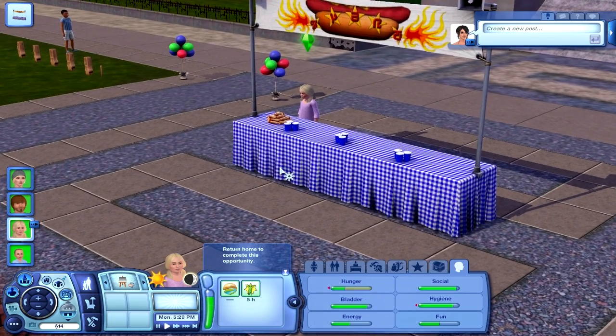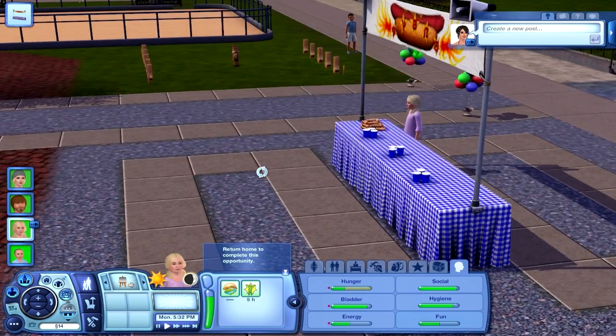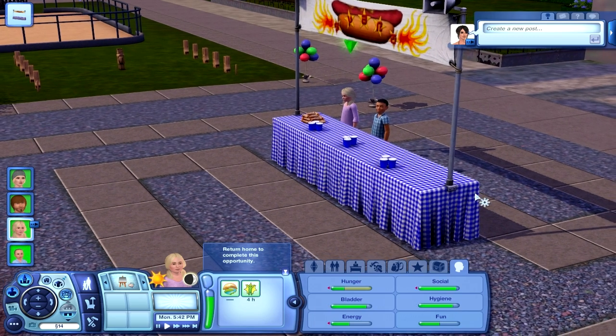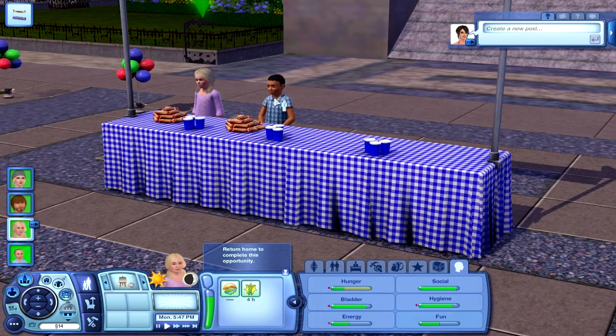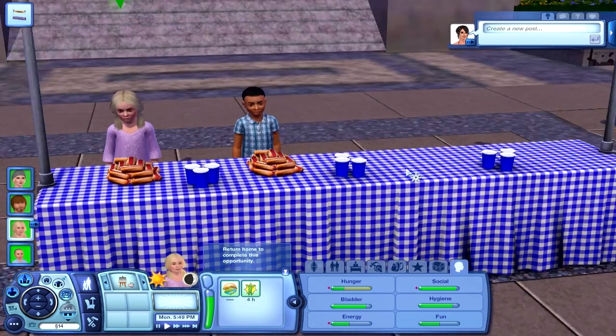When I was a kid, like four or five, my whole family went to an Italian restaurant and I had one of those polish sausages or something. Long story short, I choked on the thing in front of the whole dining room — so embarrassing. I've never seen my mother get up so quick in her life, she almost lost her pants. So it looks like it's going to be Casey and Parker in the eating contest.